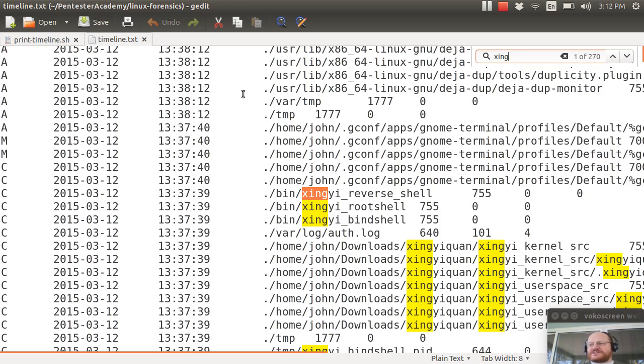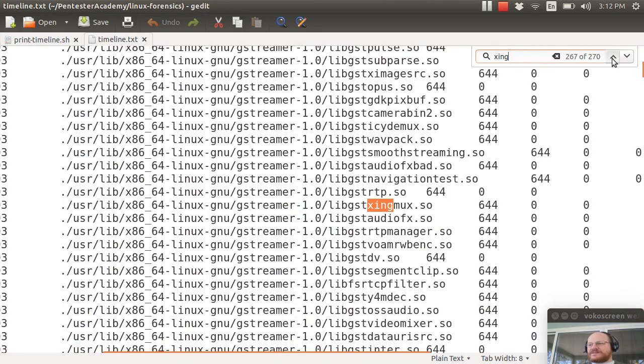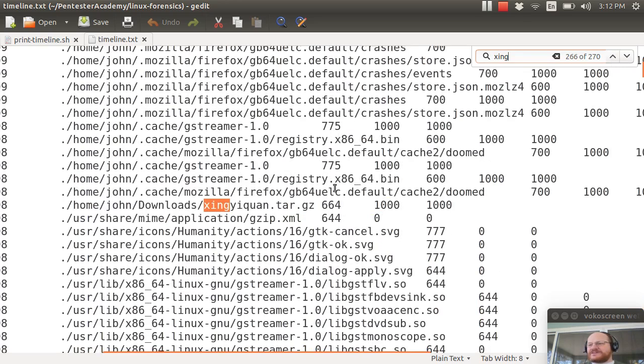It was Xing Shi Quan that he had downloaded. Now, this is on the 12th. There was some activity with this file. Let's zoom ahead. Notice there are 270 occurrences, and I'm actually going to search back from the first one, and I see I'm getting some false positives. But here is my first real deal.